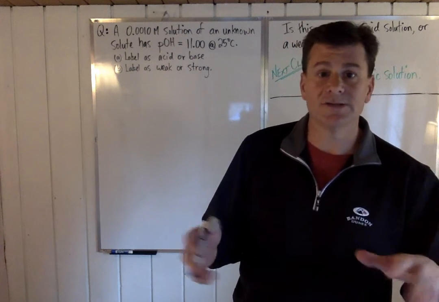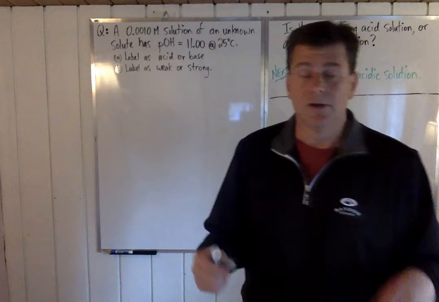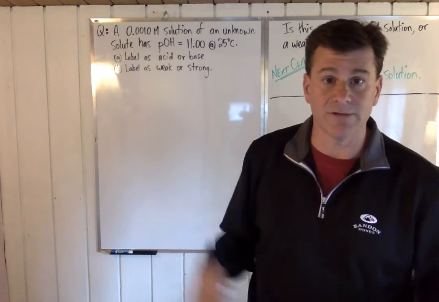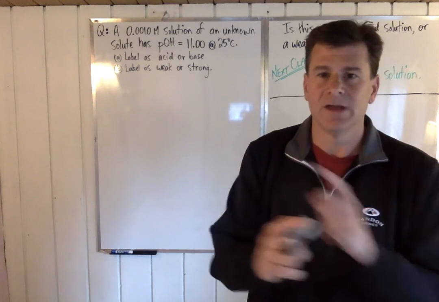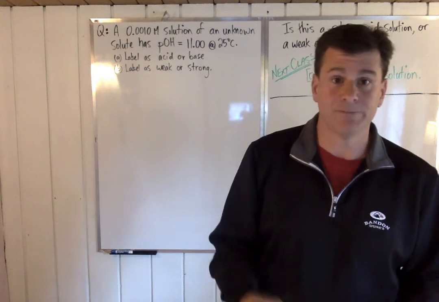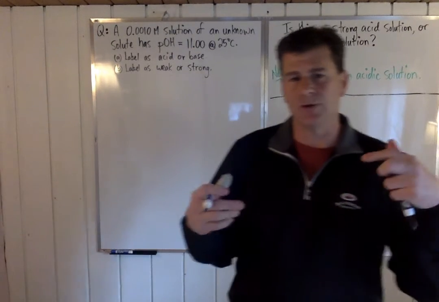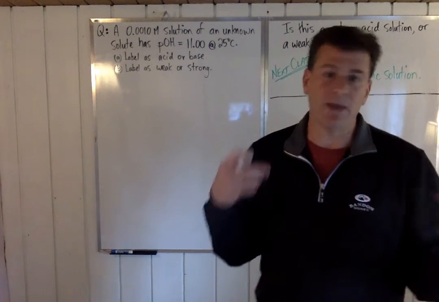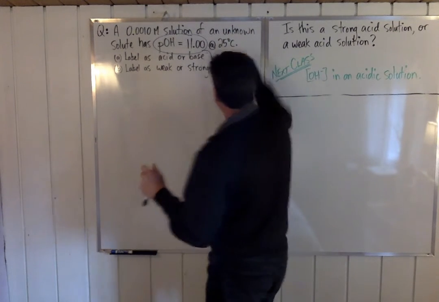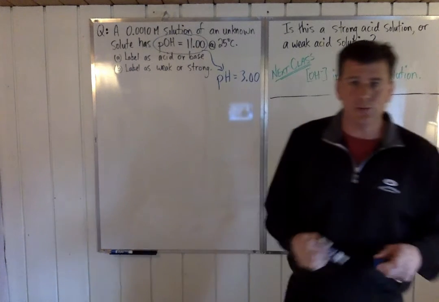That concept, you've got to get your brain to think the other way around. When I give you a pOH value, don't think, pOH is 11, oh, that's got to be basic because it's greater than 7. No, it's backwards. It's the other way around. A pOH of 11 means a pH of 14 minus 11, 3. So really what you have to do is take that value and put it into a reference frame that your brain sees really easily. Maybe you can see the pH scale really easily. I know that in my own head, I have to take that value, and it happens pretty quickly, but that means a pH equal to 3.00.